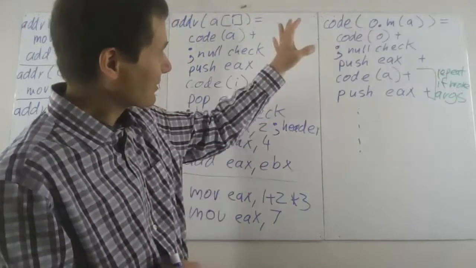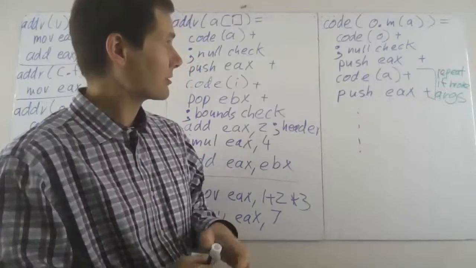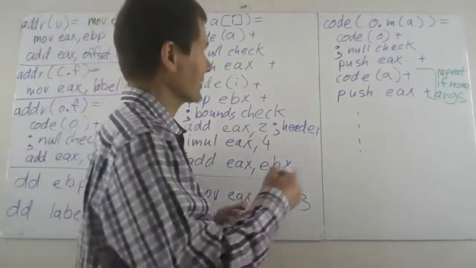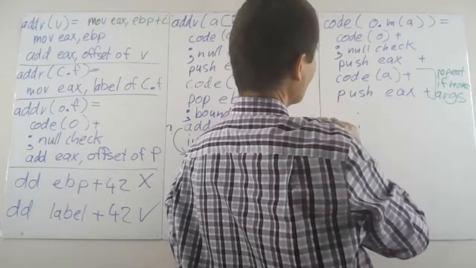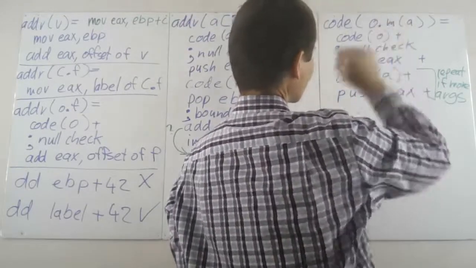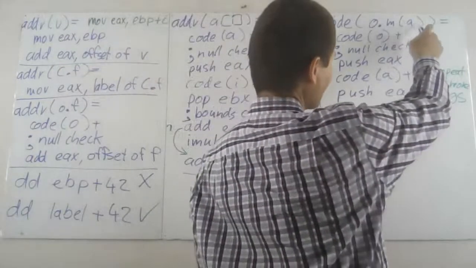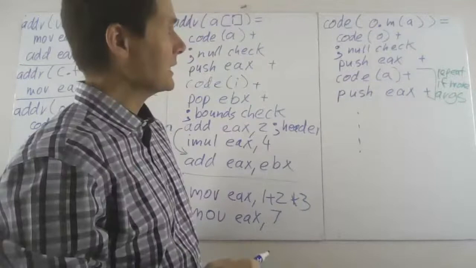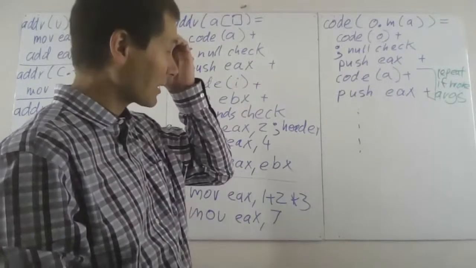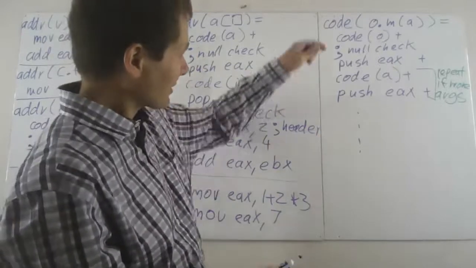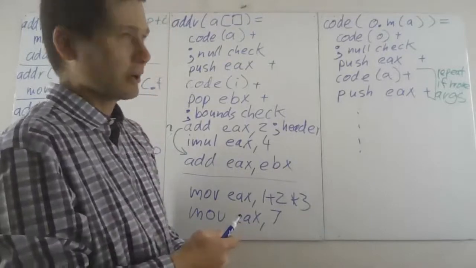So I ended off over here with generating code for a method call. If I have an AST node for a method call that has a receiver O, and again, the receiver could be some complicated expression. And in this case, I have 1 argument A. And again, that could be a complicated expression that needs to be evaluated. Then I started generating code to implement that method call.